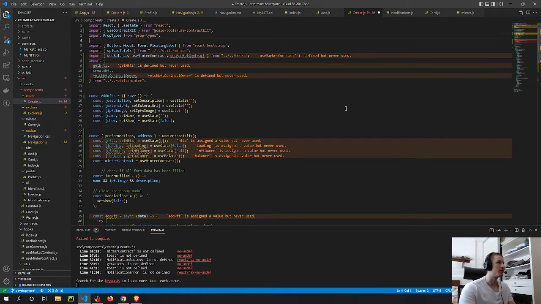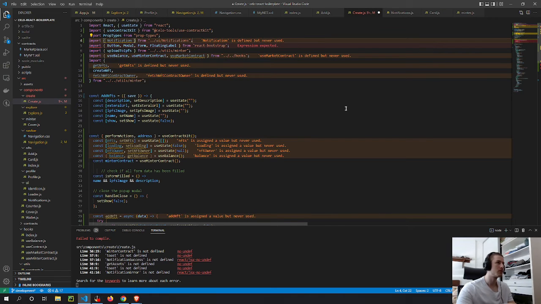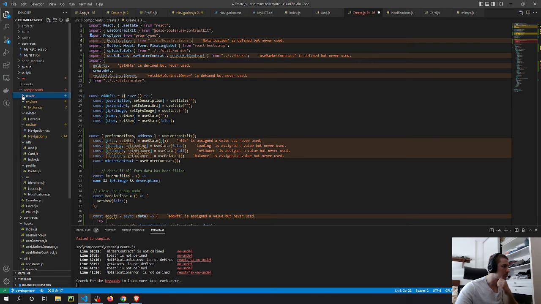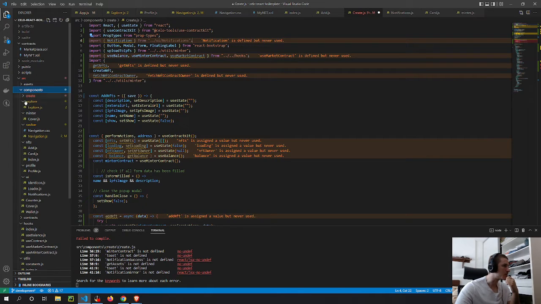Import before, imports. Notification. Okay. So this file is on here, 1 up, 2 up. It's probably 2 up from here. Our UI is on the components. As is 1 up then.